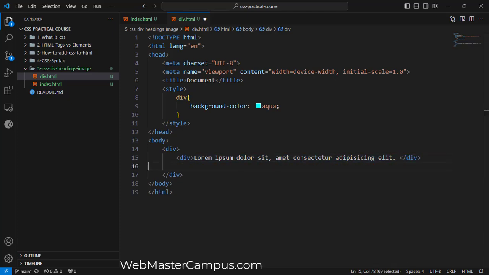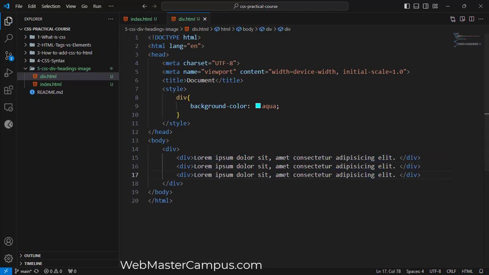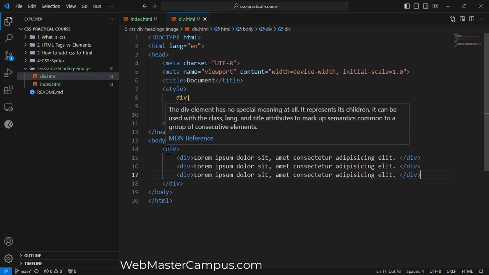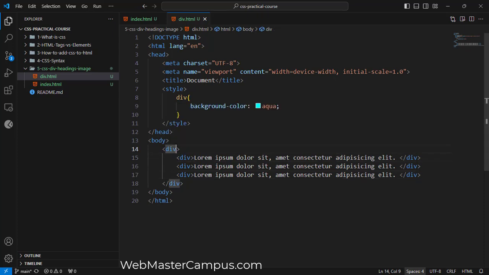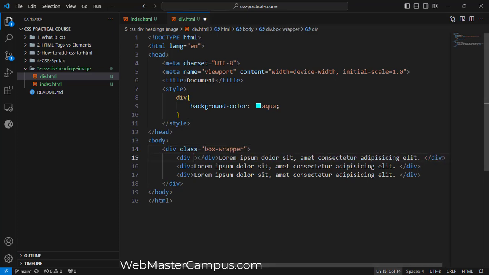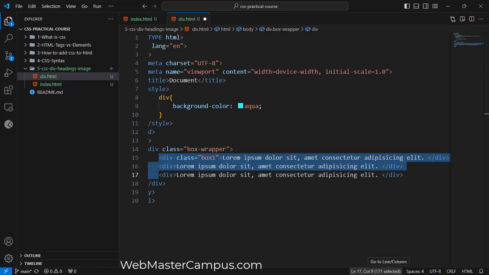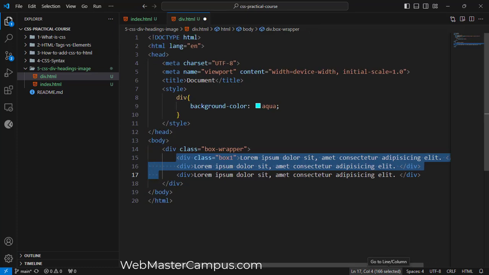Here we are with multiple divs over here, and to differentiate between these divs, right now I'm using a class attribute over here, and I'm going to call this box wrapper, and for these I'm going to use another class, let's call this box1. So I'm going to use this class name with the other divs.